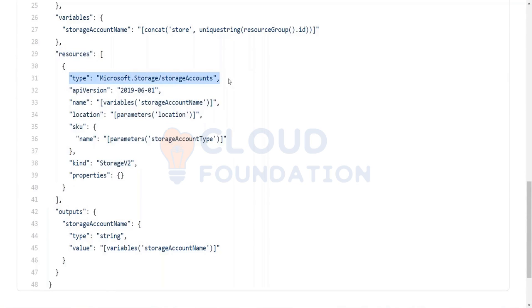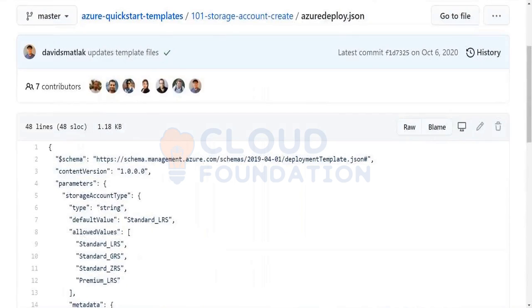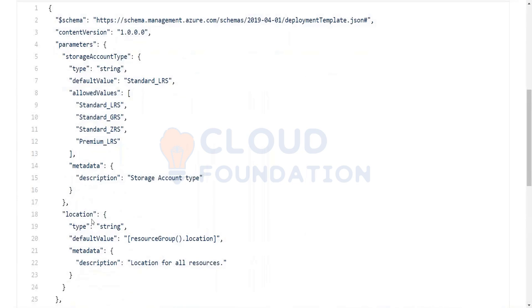If you look at the attributes of this member, which is storage account, apiVersion, name, location, SKU, kind, these are the 4 attributes which are being mentioned. If you remember, the same thing we can specify these values using the Azure portal, using CLI, PowerShell, right? These are the key resources or key members that we have as part of our ARM template.